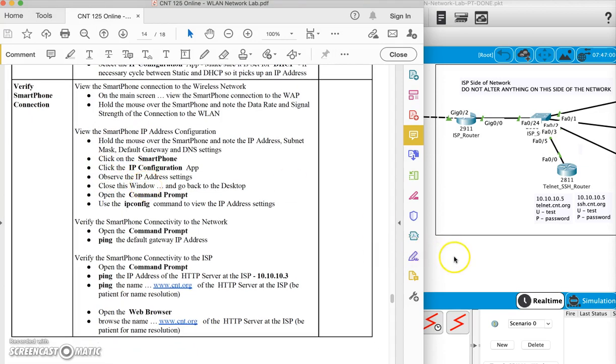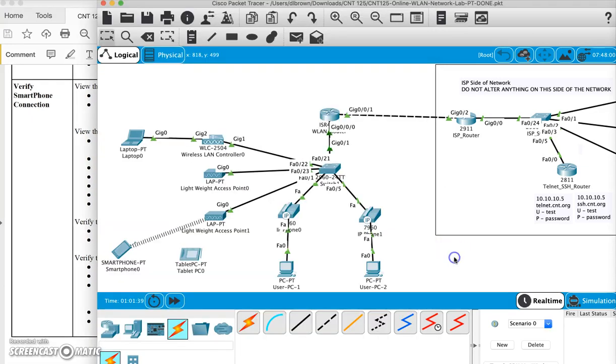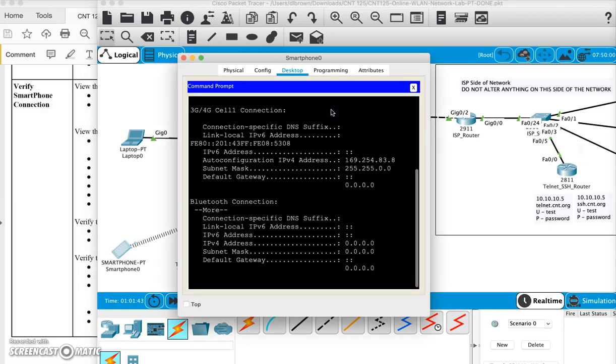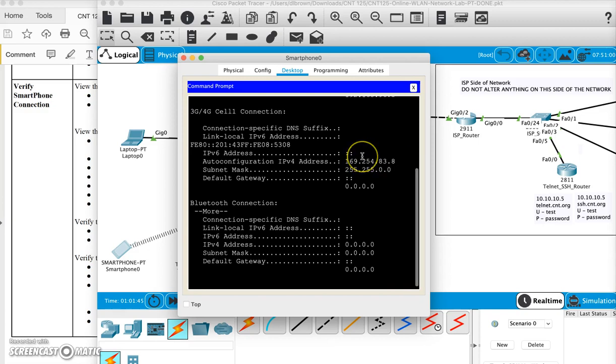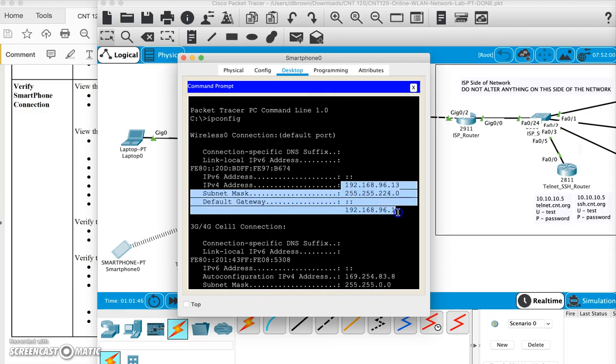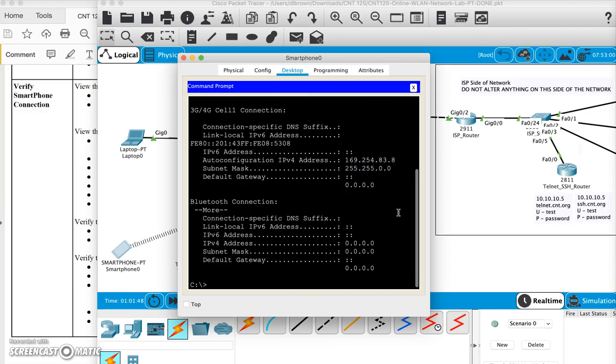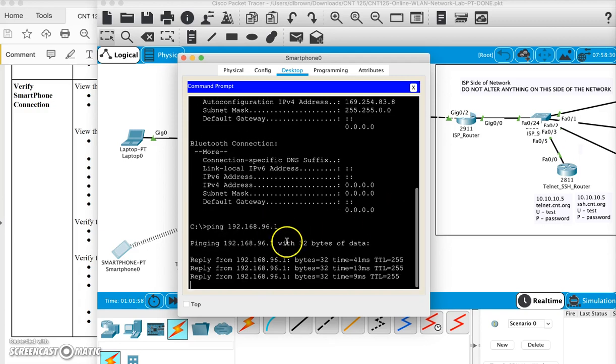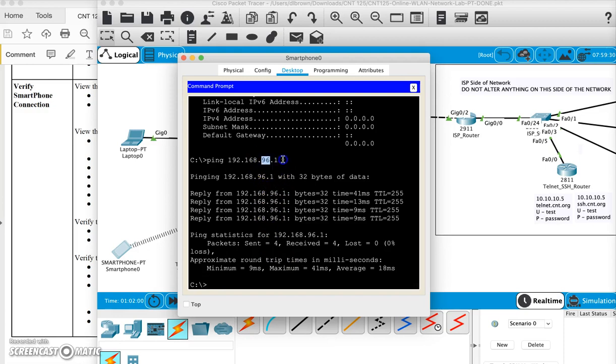Let's check the command prompt on this, and we're going to check connectivity over to the ISP. So we'll run an IP config on this guy. We are getting under the wireless network right here the valid IPs that we need. So 192.168.96.1 for the gateway, and we're communicating with the 96.1 subinterface for the wireless VLAN on the wireless subnet.